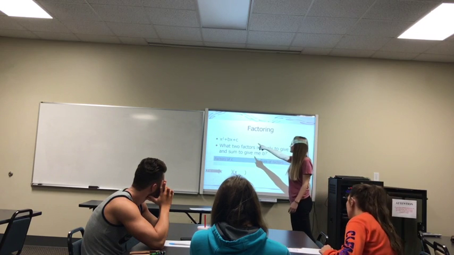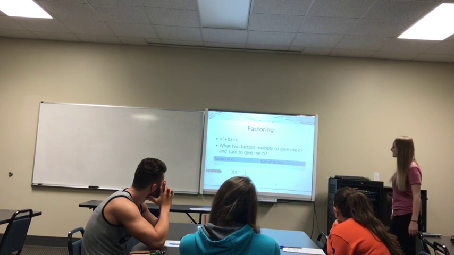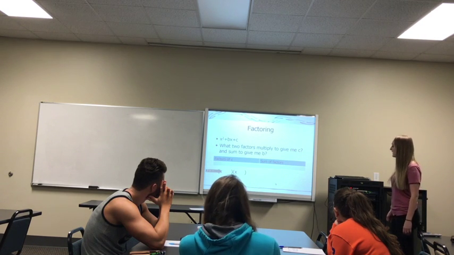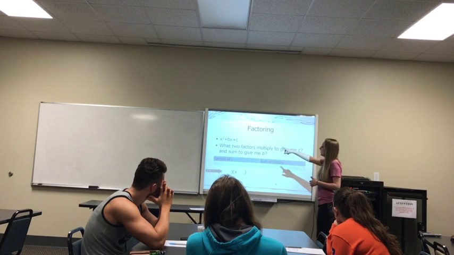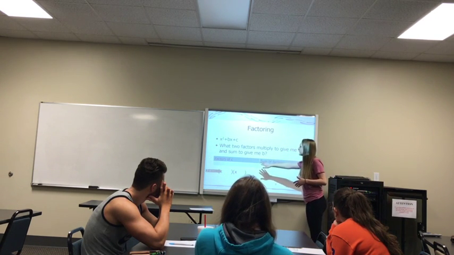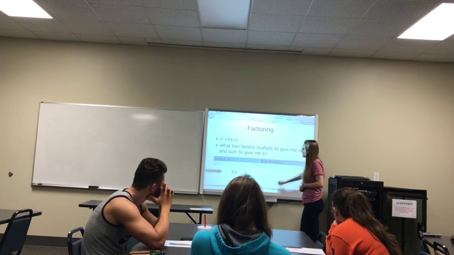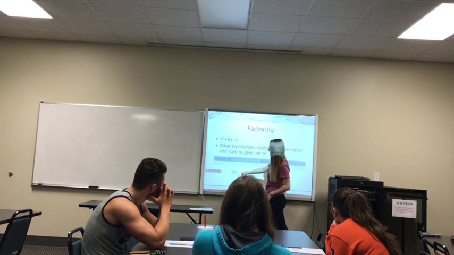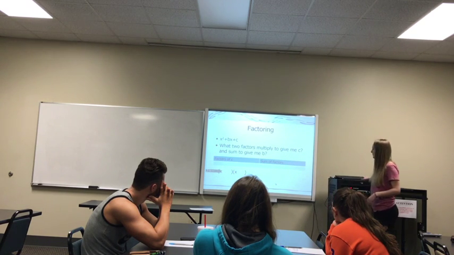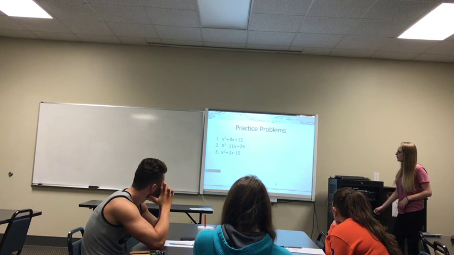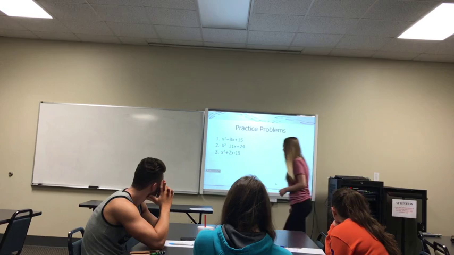So factoring. Essentially, you're going to be given an equation that looks like x squared plus bx plus c. You have to ask yourself, what two factors multiply to give you c? Then you add those factors together, and they will give you b. When you find your two factors that give you c and add together to give you b, you put those two factors into your parentheses with the signs that are associated with them. That's more easily explained by showing you problems, so I'm going to work through these problems real quick.